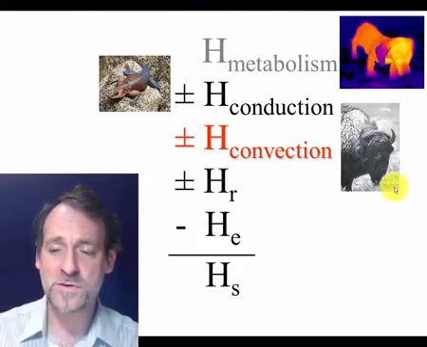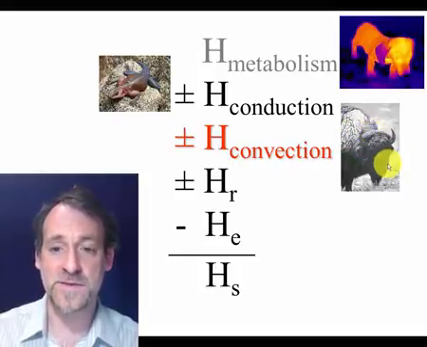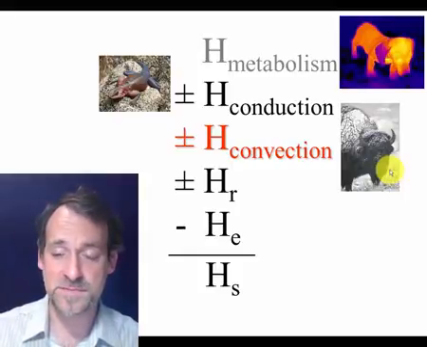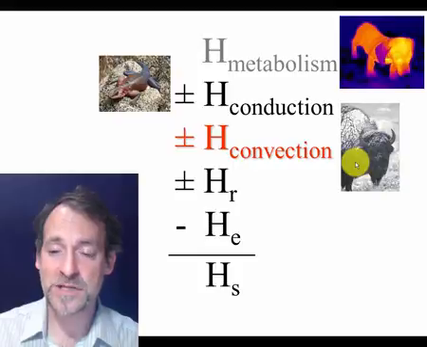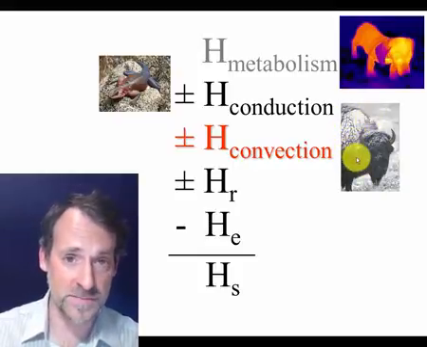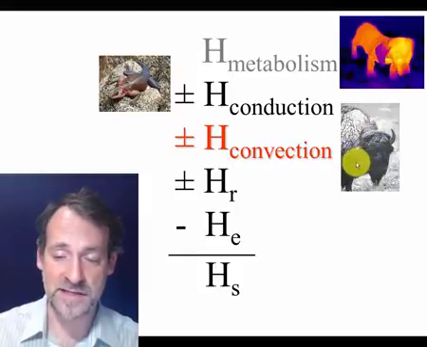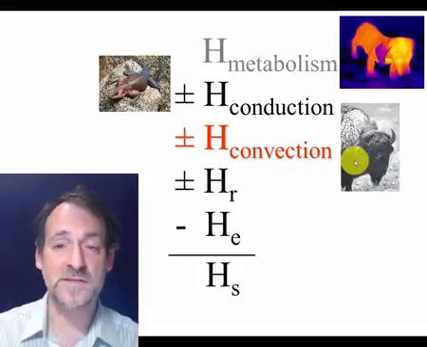But there are also anatomical changes that you can take advantage of in order to cut down on convective heat gain or heat loss. One of those big differences is fur. By establishing a boundary layer of still air close to an organism, like say this buffalo, the buffalo dramatically reduces its convective heat loss.